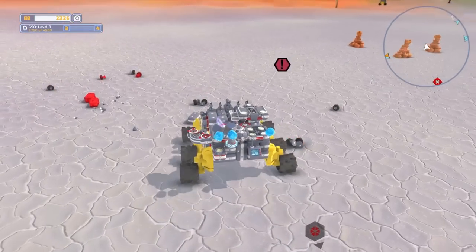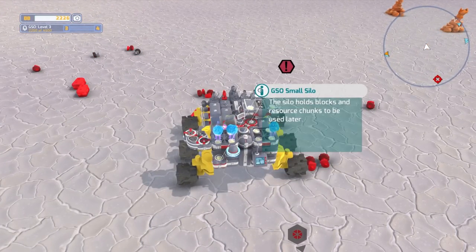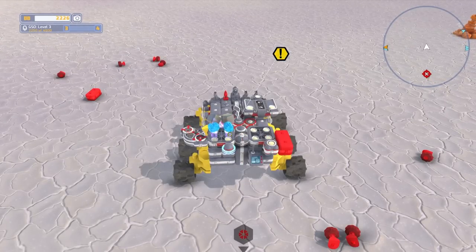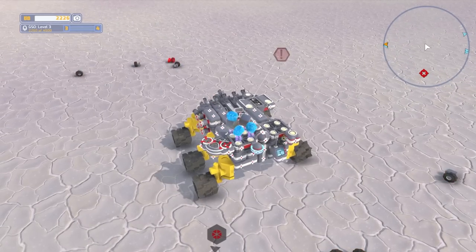Okay, so if we have a silo, how much does this hold, actually? Silo holds resource... Well, that's not helpful. Because could that potentially hold this? No. Go over there. God dang it. I can't tell.